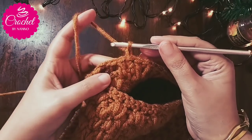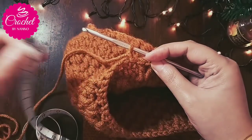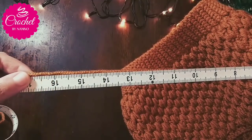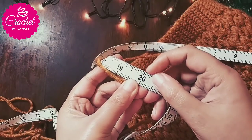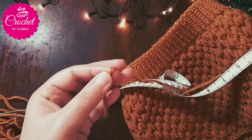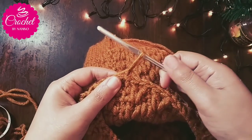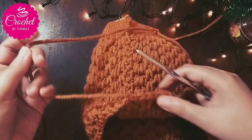Then skip a piece of yarn by measuring. Measure a piece of yarn more than 20 inches. Then cut the yarn. Pull the yarn with your hook like this. And now work with the needle.